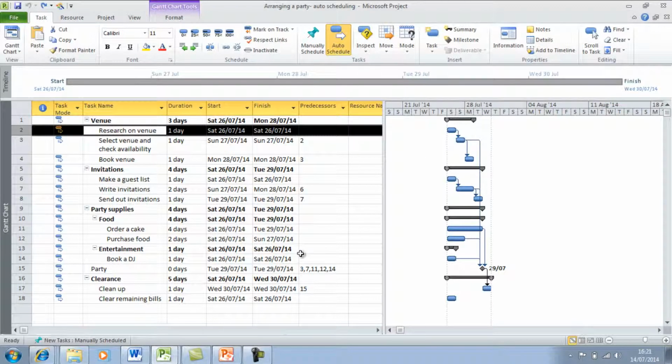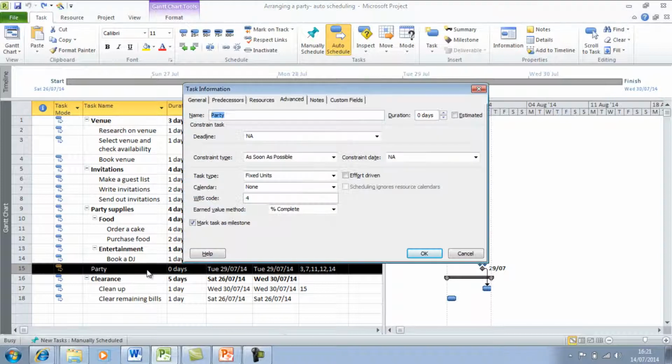If I want to select a different type of constraint, for example, for the party, I want it to start on a particular day, so I'm going to select the constraint type as must start on.